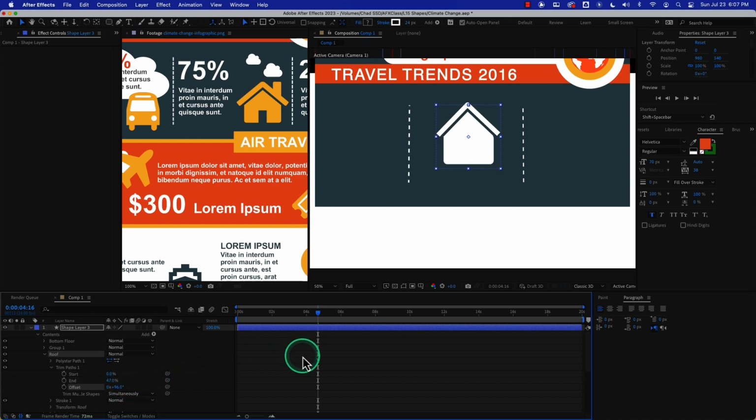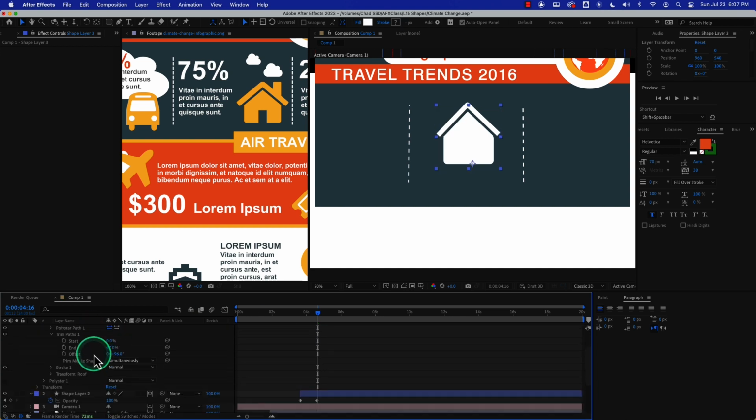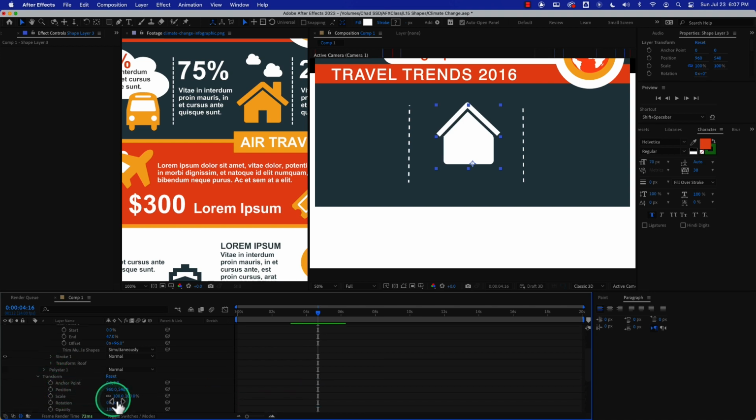I think it should be a little bit wider. So we could go back to these shape layers, transform controls, and with the transform controls of the entire shape layer, let's turn off uniform scaling and make it a little bit wider. So now we have a little bit wider house. There we go. Maybe 110. A little bit wider house. We have an idea. We have something there. We're starting to build a house.